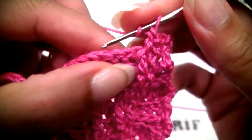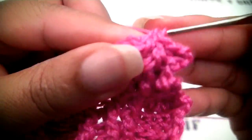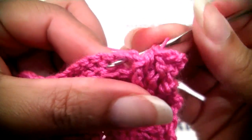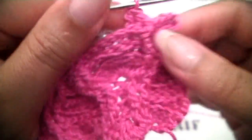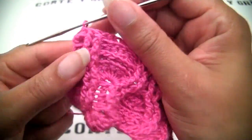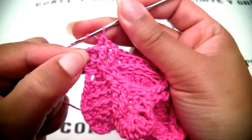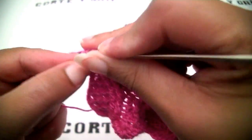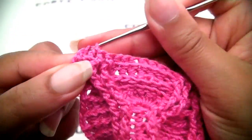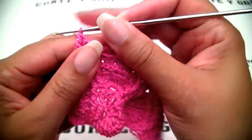Let's go. 7 at the back, 1, 2, finishing row number 8. I did 1 at the back, and now I have my edge stitch here, my double crochet, and our row number 9 is exactly the same as row number 1.